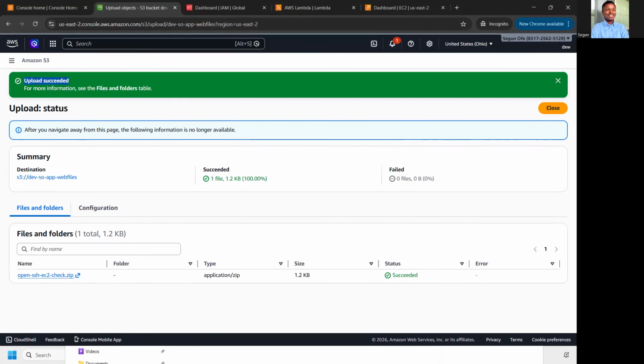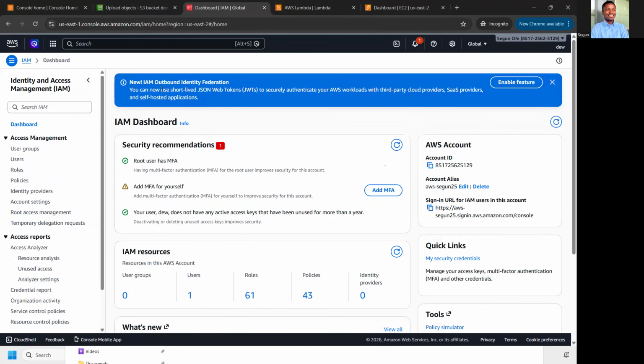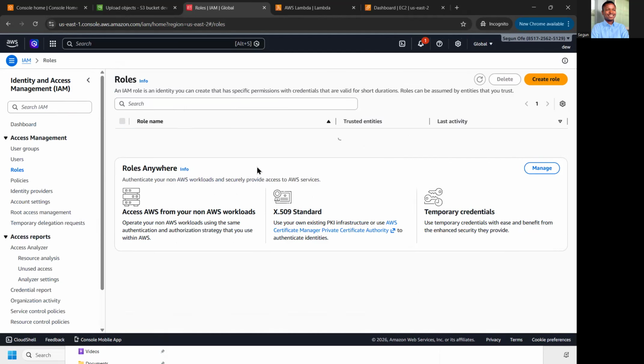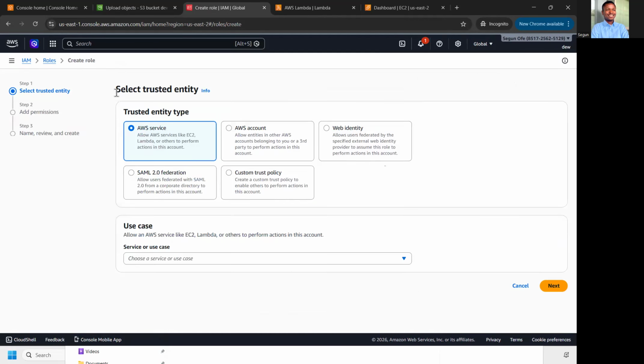The next thing I'm going to do is create an IAM role. That IAM role is basically to allow my Lambda function to communicate with the EC2 instances, to be able to terminate them. So I'll click on roles, and then create role.